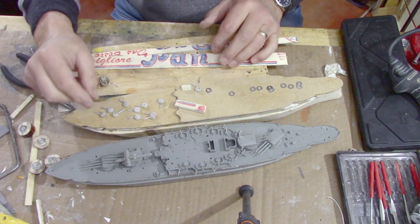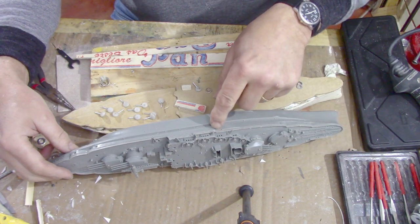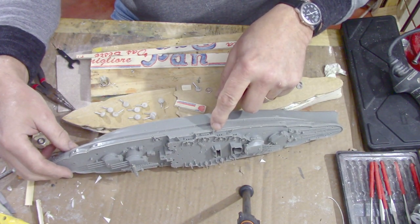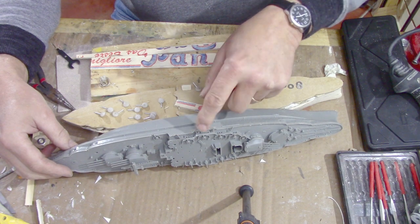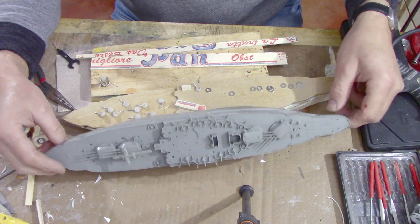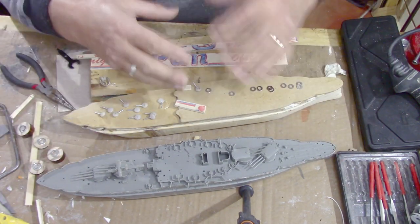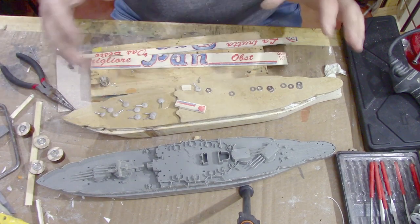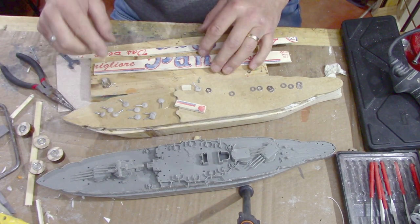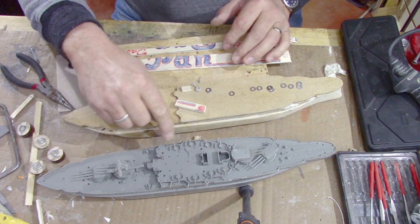So, I'm trying to make this lower deck on this plastic model. You can see it down here with the guns. It has 5 guns down in here. I'm making that lower deck. Now this helps you simplify how you're building it if you do plastic model and then build it, because you got the ratio and everything. So now, I need to make those little guns and little pieces on the lower deck, this one here.